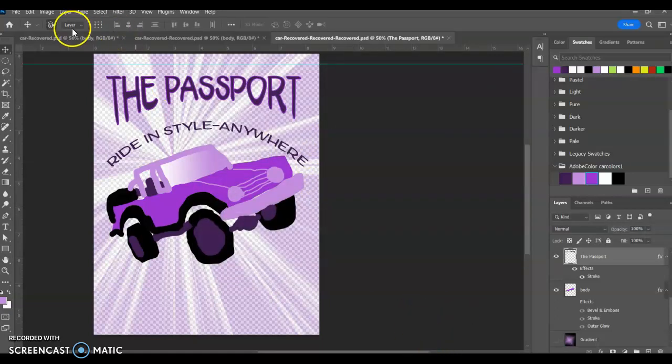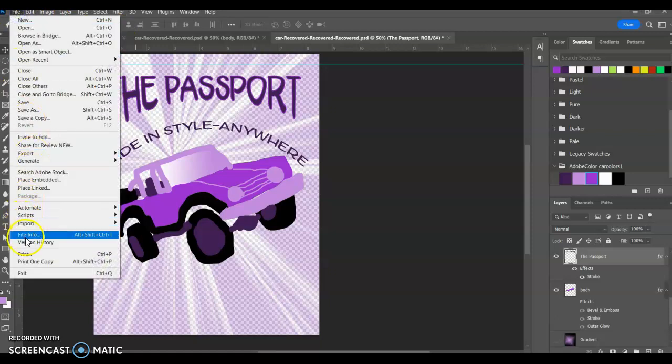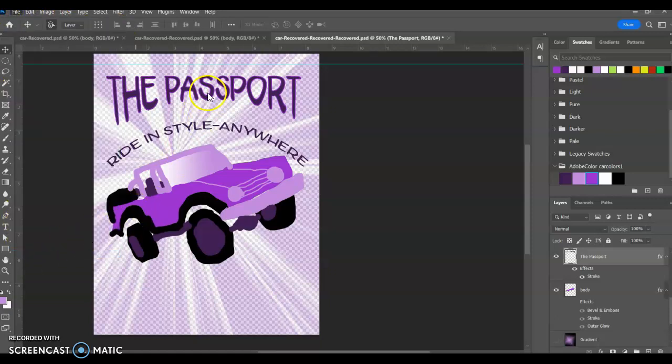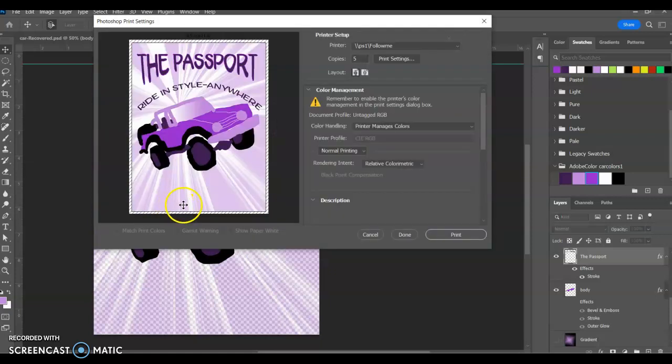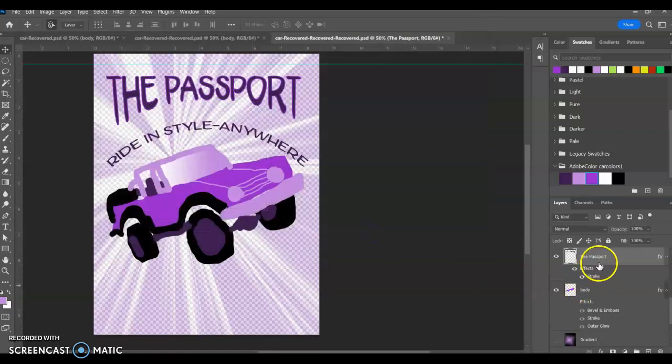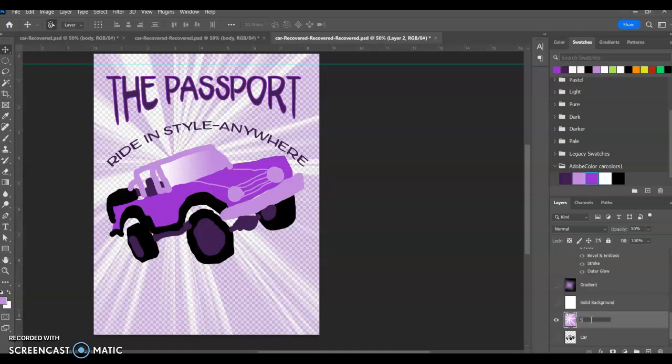So now when I go to File, Print, it will stand out a little bit, but that is up to you. You might want to use black, you might want to use, but you cannot use anything other than the colors that you have chosen. Once you are done, hit cancel. We're going to go down to our last layer. We're going to call this Sunburst. And then whichever one you like the best, that's the one that you get to put up here.